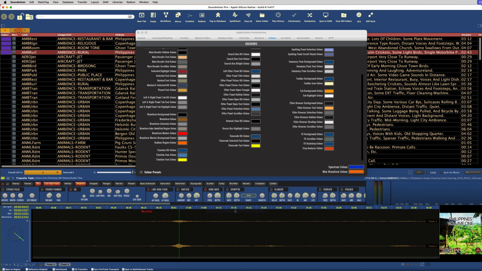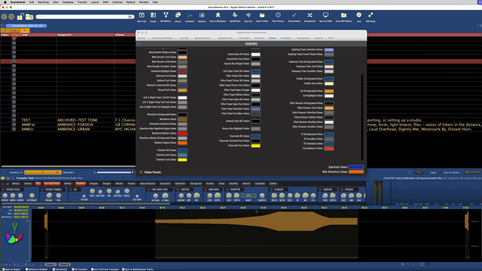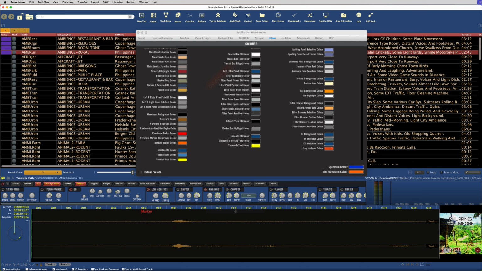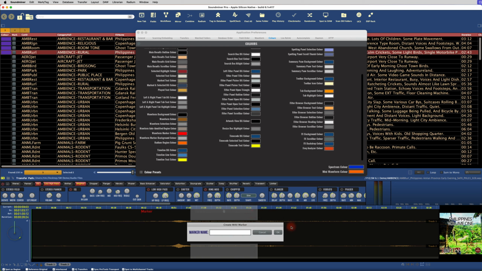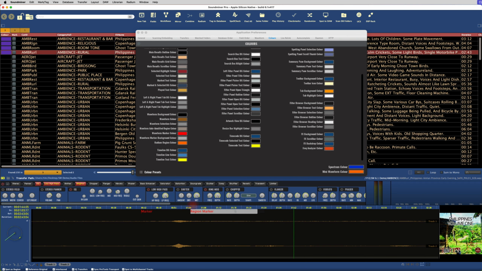And I don't know how it triggers. Maybe a restart of Soundminer is required for this one. There are certain color things that kind of require you to restart Soundminer. But in any case, you can adjust that as well. Now you can also create a region marker, I think. Here you go. So you can make a selection and say create region marker from selection. I'll call this region marker. That one took the gray background, so maybe it only applies to region length markers, actually, which would kind of make sense, I suppose. A single point marker doesn't really have a selection. So maybe that's what this color does here.